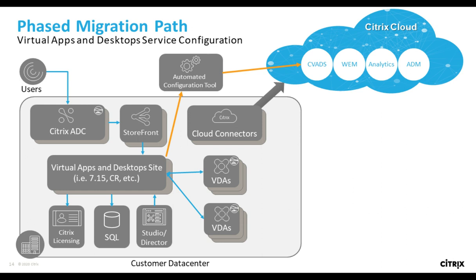The next major step in the migration process is with the Citrix Virtual Apps and Desktop service. The automated configuration tool is best leveraged here, which can export settings and configurations from all on-premises environments and then import it into Citrix Cloud. Amir is going to be diving into how this works and how it can be customized to each and every situation. At the end of this process, it's possible to fully populate the Virtual Apps and Desktop service with configurations such as catalogs, delivery groups, policies, and application settings. And we believe it's going to be a big help to ease the administration burden with migrations moving forward.